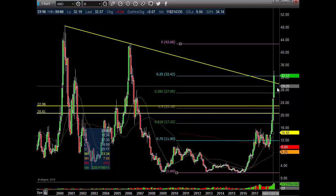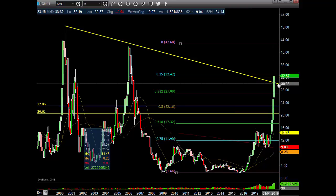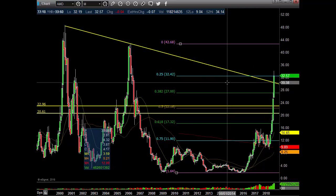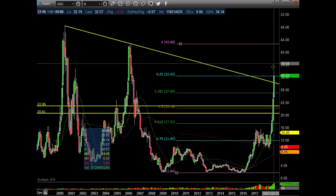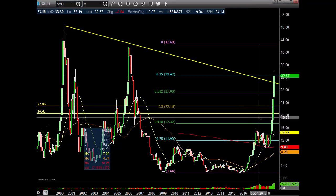So we're going to see in the next week or so if this is going to stay buoyant or if this thing's going to come right back in and possibly close below this area. Again, I got nothing to hide here, guys. I'm short this one. I got killed in it, and I'm going to hold on to it because this one's going to click and come right back down. Right now, you're going from $9 to 32 in 4 months. It's time. This thing's a high flyer. It will be coming down.